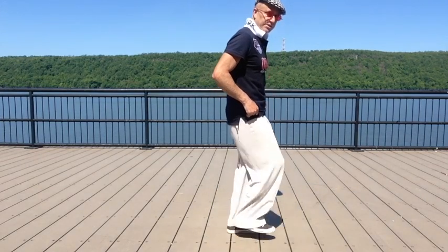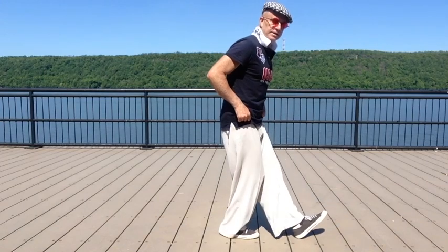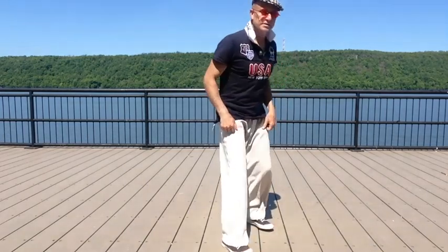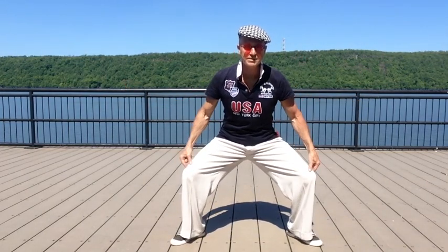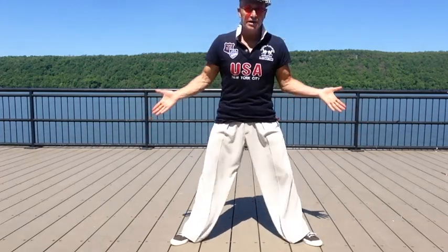Again, touch, touch, prep, kick, kick. Bring your feet together, squat. The squat looks like this, and then we slide the feet together. Now, when you're nice and low like this with the knees soft and bent, it's a lot easier to bring the feet together as you come up.